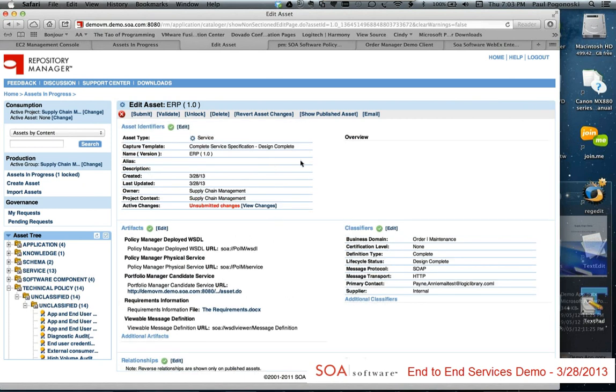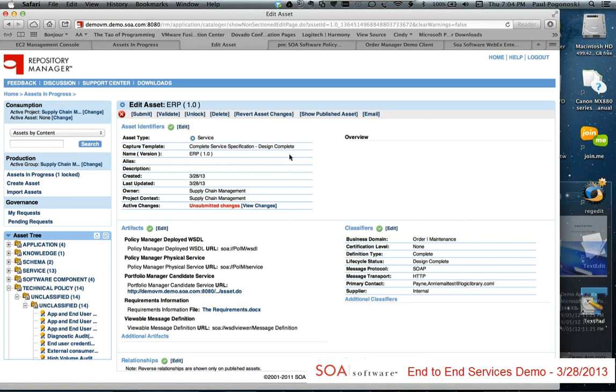Now, out of the box in Lifecycle Manager, there's two stages where the actual service gets pushed across into the first Policy Manager that's integrated with Lifecycle Manager: at the end of design complete, when it's been accepted, and at the end of development complete, when it's been accepted.